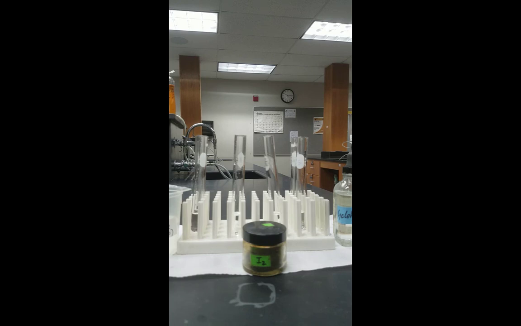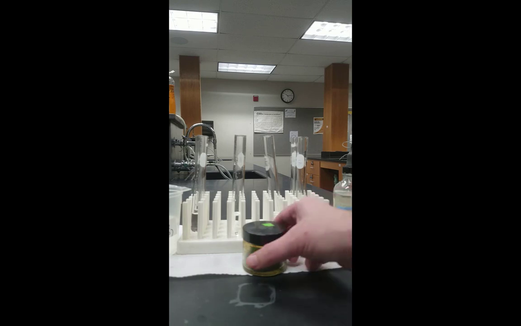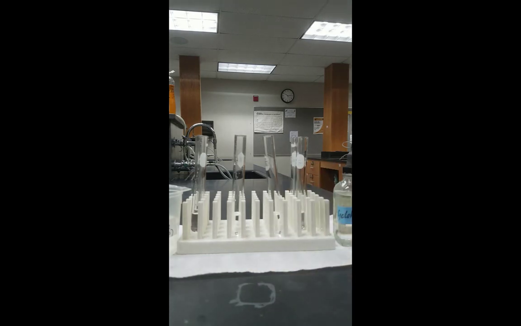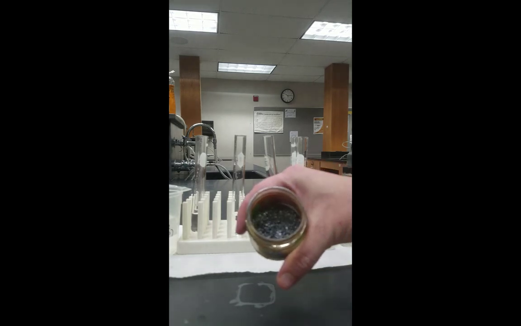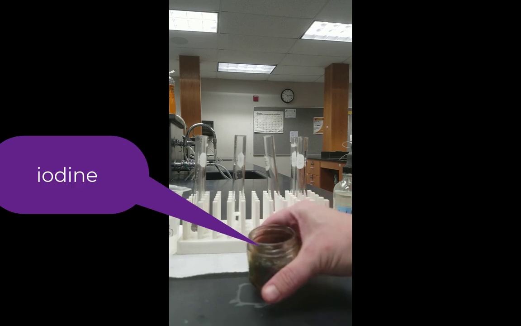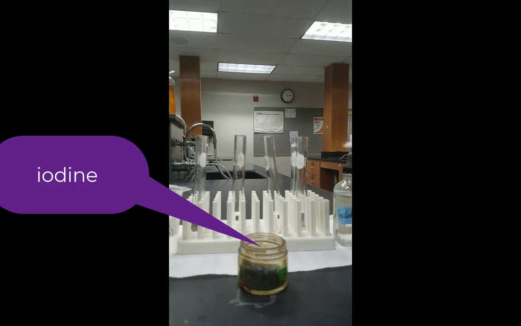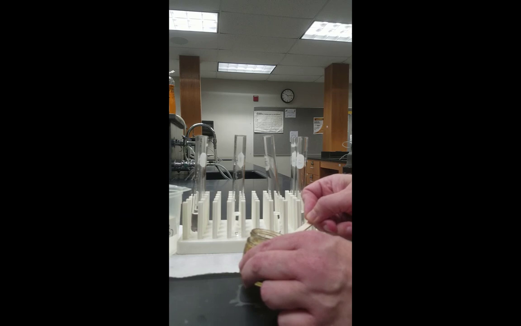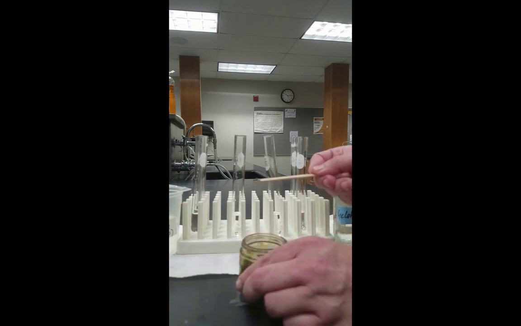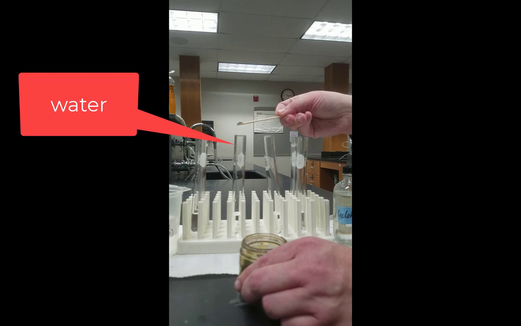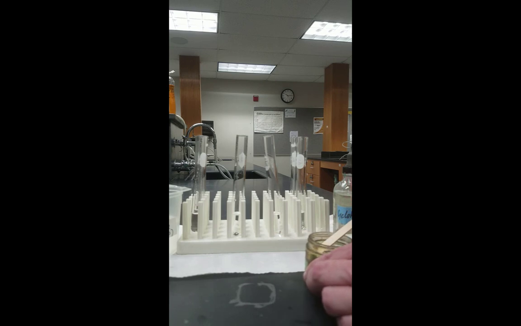Now we move on to iodine. Iodine, just like potassium permanganate, has a deep purple color. But you'll notice the crystals do look quite a bit different in structure. As before, on the left test tube, we have the solvent water. And then in the test tube on the right, we have the cyclohexane. And we're going to add approximately the same amount to each test tube.